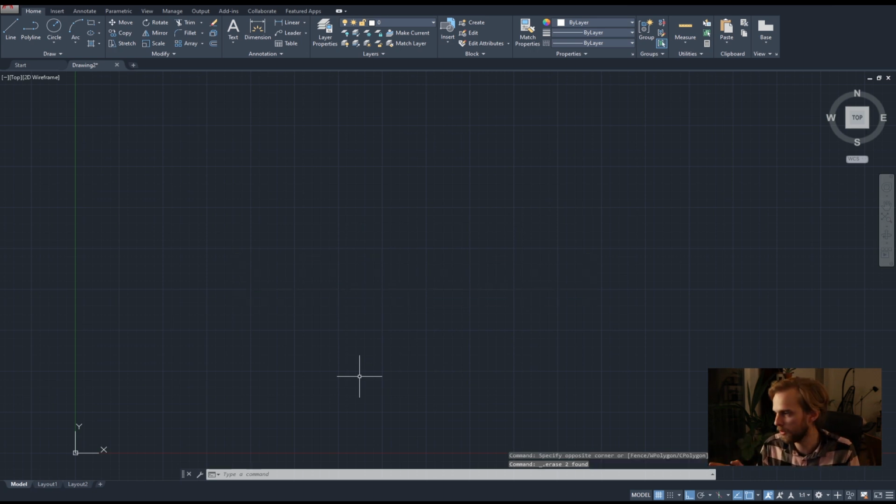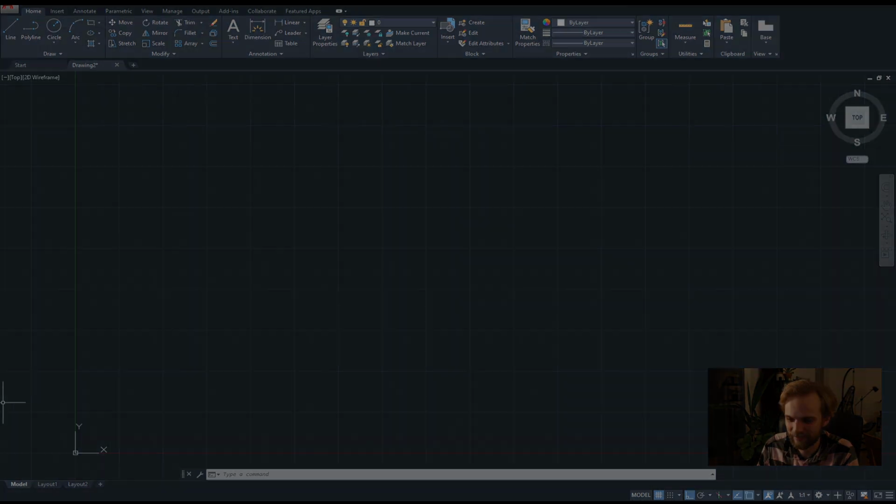Let's look into object snapping and ways of how you can snap to different parts of objects and merge everything together much more, or rather use geometry as reference for creating more geometry. You'll see what I mean in a second.